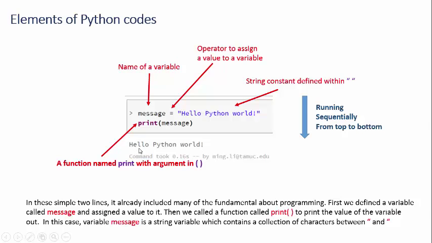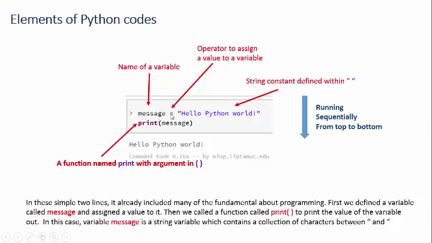And we see the result. The hello Python word is the result from the print function. Even with these two simple lines, it covered a lot of the concepts of programming, especially programming in Python. So we know that message is a variable, and the name of that variable is message, and the message does not need to be predefined. So we can use any variable at the time we define it. Basically, we can define that anywhere. We do not need to declare message is a variable before we can use it.